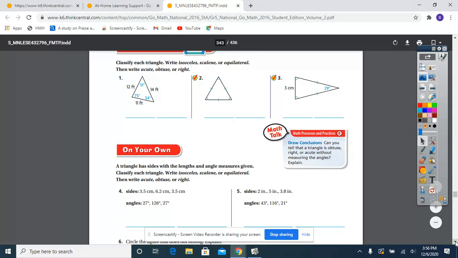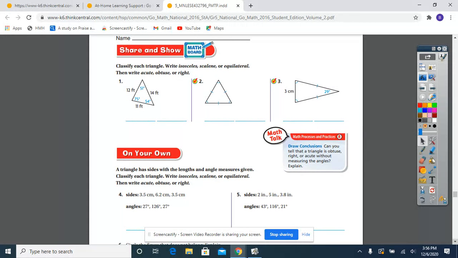So I'm going to write that in this blank. If you're not sure about this spelling, just look up at the directions and that will help you, okay? Then you're going to classify it by its angles. You're going to write acute, obtuse, or right. So all 3 angles are less than 90 degrees. So that means that that is an acute triangle. I could have looked for a right angle. I could have looked for an obtuse angle. I did not see either of those.